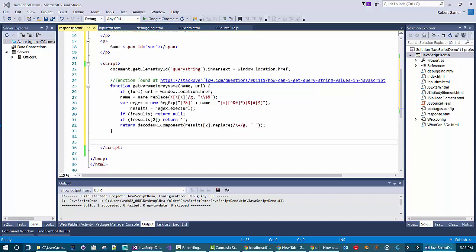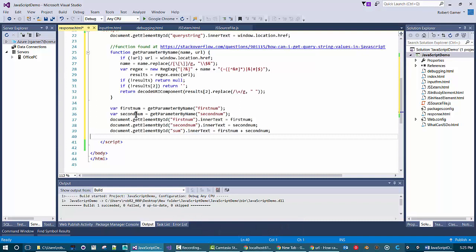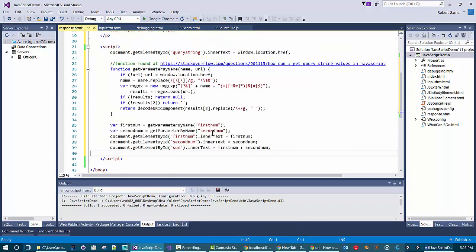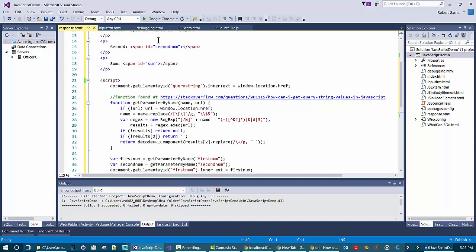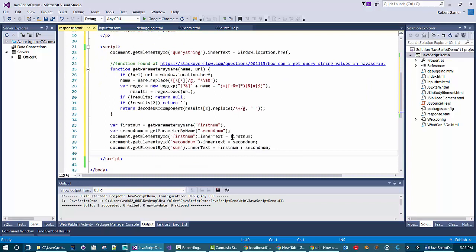In addition, we need to populate our fields, so we'll put some more JavaScript in. And what we're doing is getting the first number and second number by using this getParameter function, and then we'll get a reference to the inner text of our first number and second number span fields up here, and we'll just put those values in.